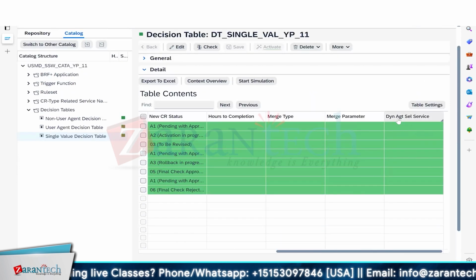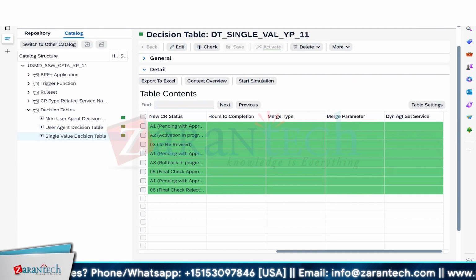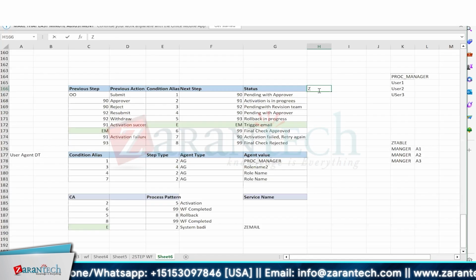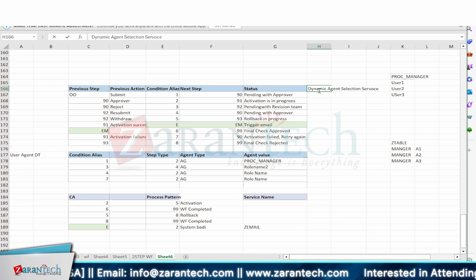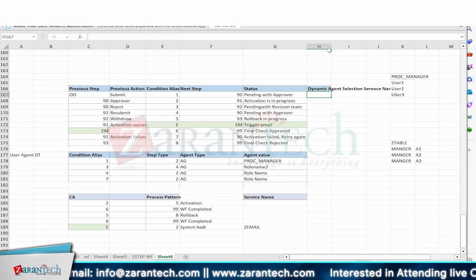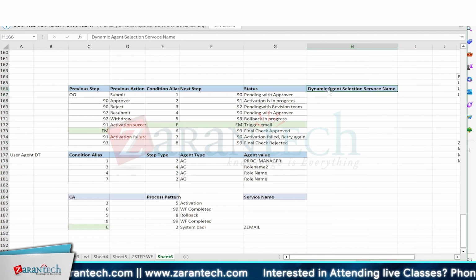Yeah, you can see there is a dynamic agent selection service name. So here, dynamic agent selection service name. This is just to link that particular baddie.